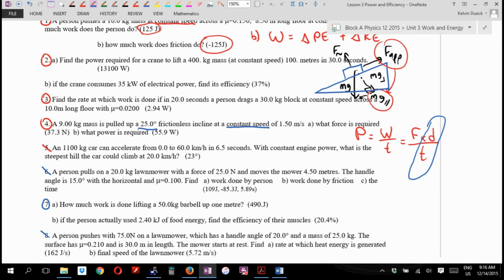Which force? You know what, I'll bet you the force from part A. That force times 1.5. I like that in that it's a nice way for me to sneak in that second definition of power, and that part is fair game on your test next class.